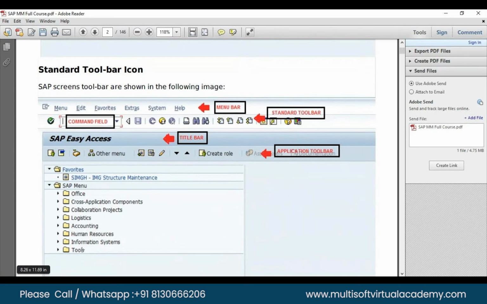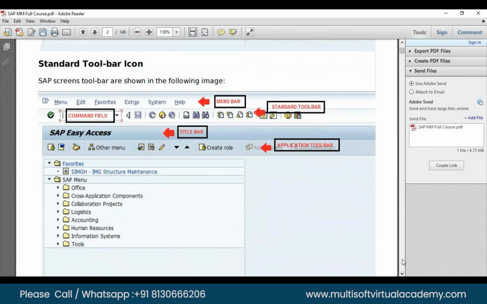What is this human resources? Just like for an organization we have employees, to manage those employees we have a separate module, the HR module. So this is just for HR people itself. This is not relevant for you. Accounting is relevant to FICO people, though I think it can be relevant to us as well. Tools has general settings which anyone can access. So this is a kind of business processes, we can say.